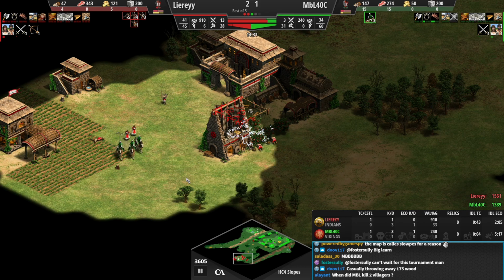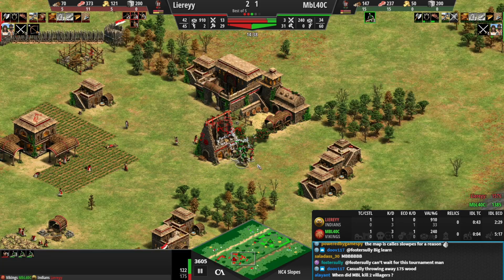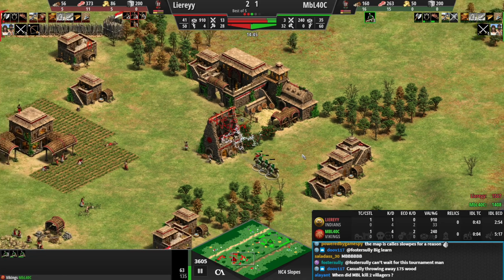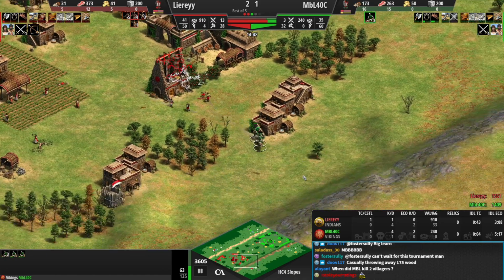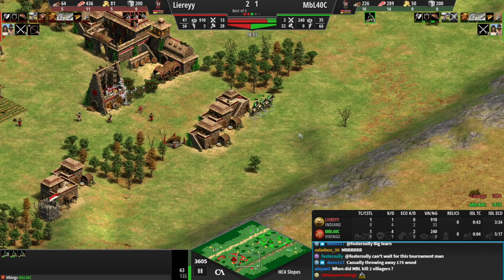Oh, he does lose a villager, and Liereyy actually intentionally did that because he wanted the TC to get big hits on the scouts, but MBL dodged it anyways. And MBL, who's already going to be better off with eco when it comes to free wheelbarrow, gets 2 vill picks. However, he lost a scout, and one is very, very weak.